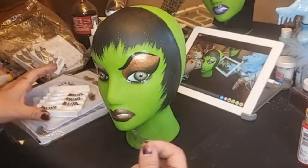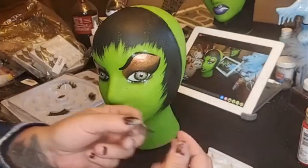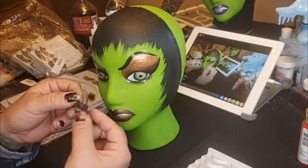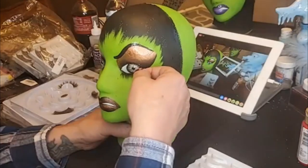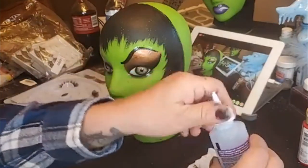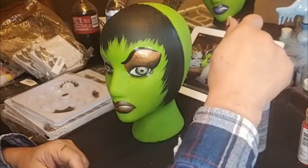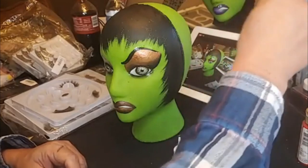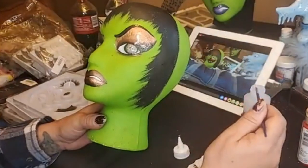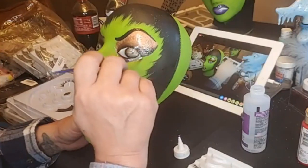So when you put the bottom eyelashes on your heads, you take an eyelash. Normally this one would go on the left, but because I'm using it as a bottom eyelash, I turn it upside down and I use it on the other eye. Okay? And I use tacky glue. Whoa, I just opened a new bottle. I forgot. I stuck my brush all the way in there thinking I had to go down further. And I like to put just a little bit on the actual head.